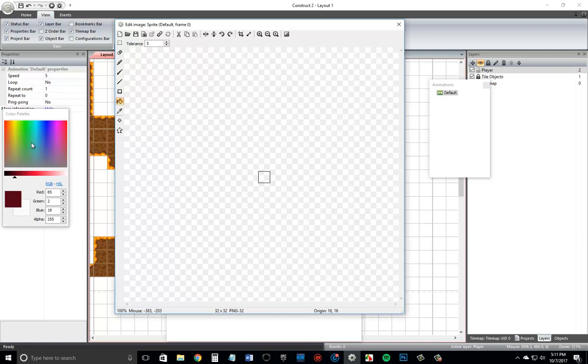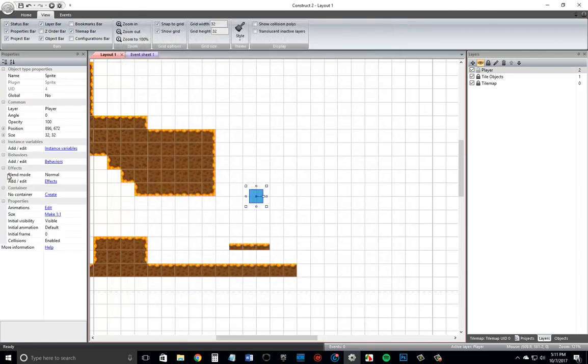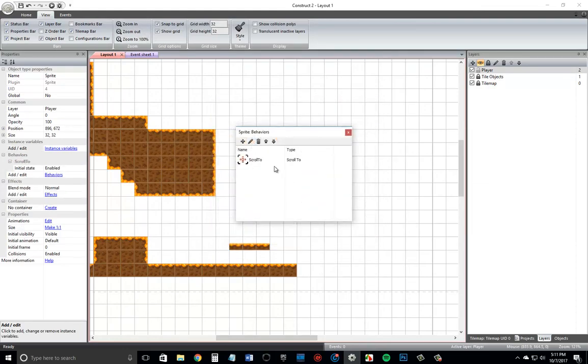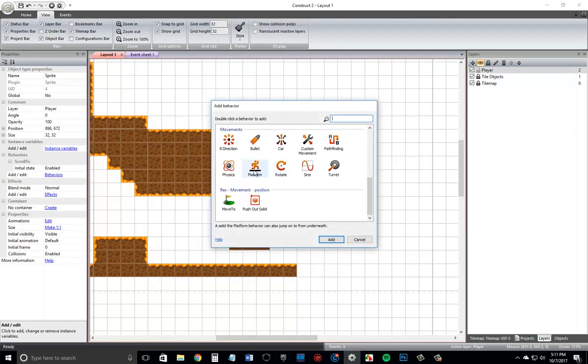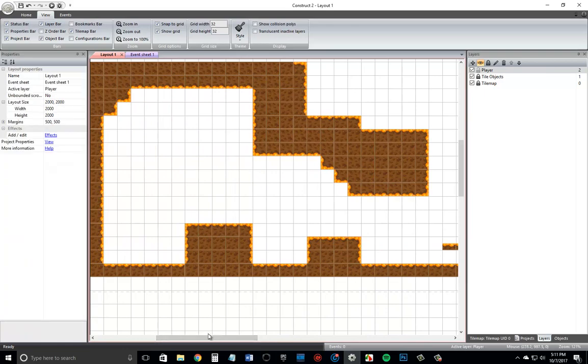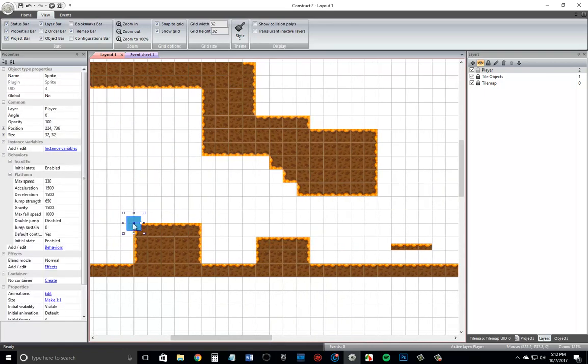Let's go with that. Okay, and we're going to set the behaviors real quick: scroll to and platform behaviors. Let's move the player over here for runtime.